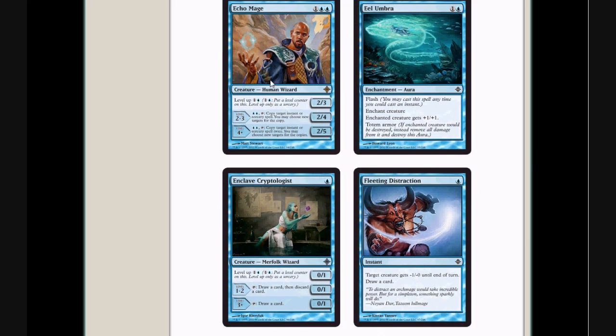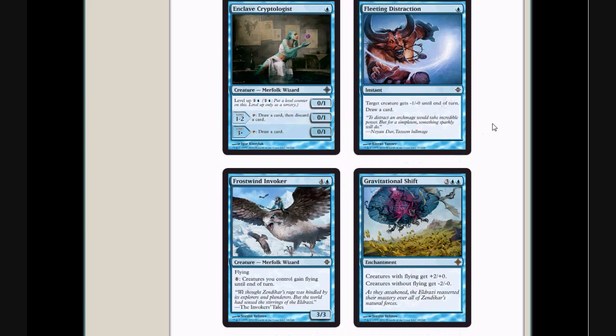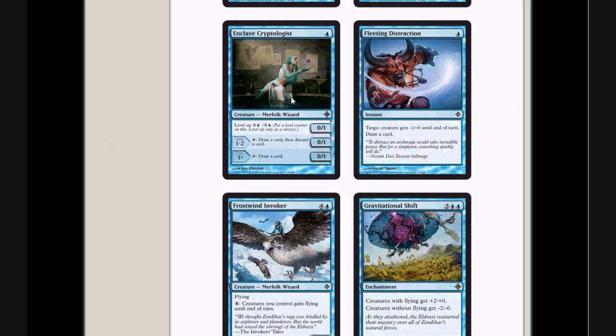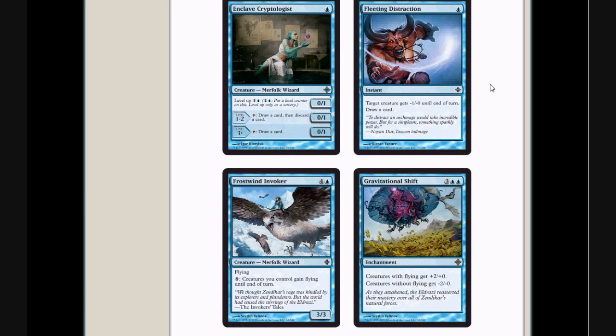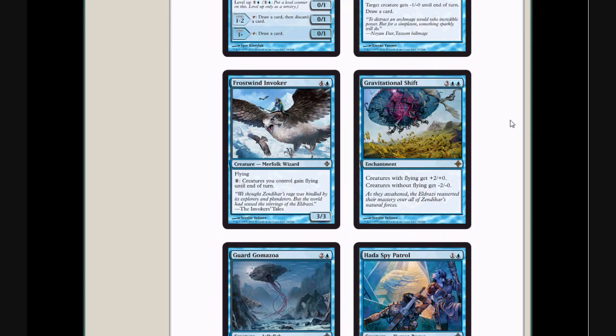Let's see. Echo Mage is fine in limited, as it's 3 for a 2/3, and then a fun casual card other than that. I wouldn't take it really highly in limited though. Eel Umbra is one of the better ones just because it has flash, so that's kind of cool. So I've already talked about the Cryptologist, I think. Fleeting Distraction is fine. If you need another card to play, it cycles for 1 blue. So that's fine. It's definitely not a bad card to play.